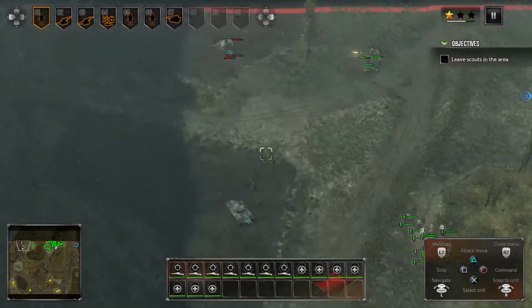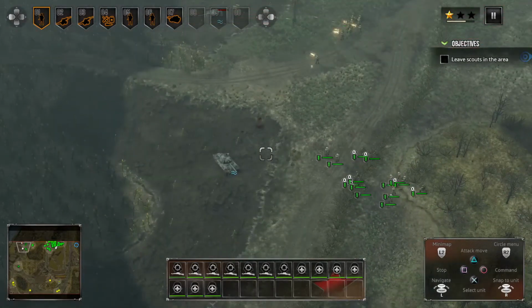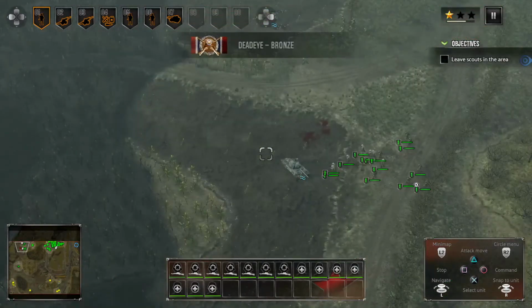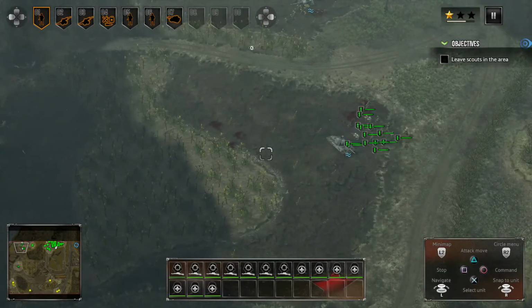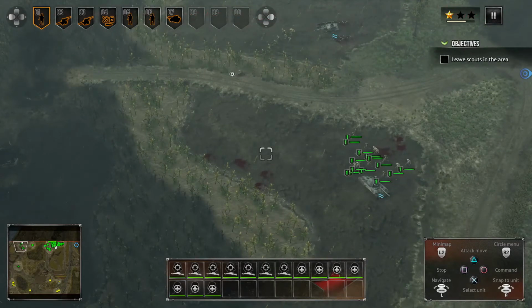I'm not sure as far as, looks like there's a lot of resistance. Give us a wider range of fire here. We want to make sure we clear out what we can of the resistance, and then have medics as well. And then we're going to destroy all these tanks. And I'm going to show you a trick to get extra points.